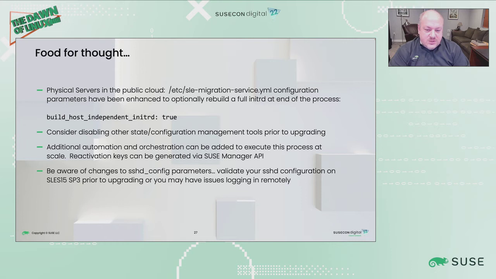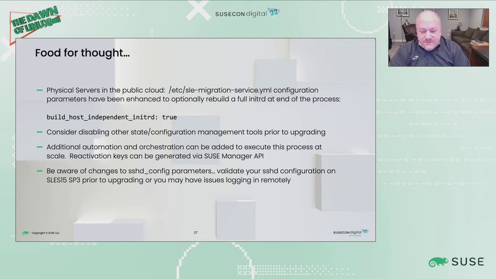But with respect to supporting physical servers in the public cloud, one of the things that we identified at the end of the process is that we needed to build what the developers referred to as a fat initrd that included all the drivers needed, for example, related to an Azure HLI, a HANA Large Instance, which is a physical hardware tier, so that all the multipath drivers and device mapper drivers and other required infrastructure was included as part of the last mile of the upgrade process. There is a parameter that's been added that you can put into the SLE migration YAML configuration file that will facilitate that happening at the end of the upgrade process.